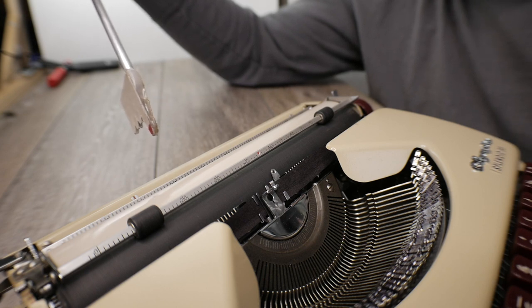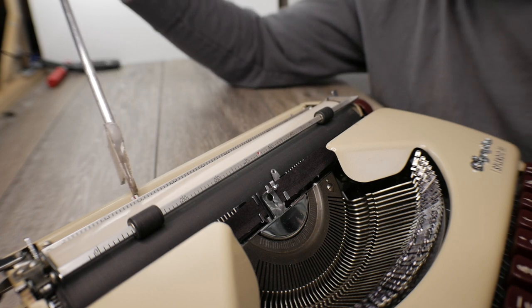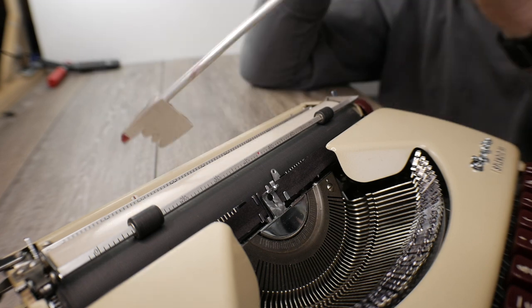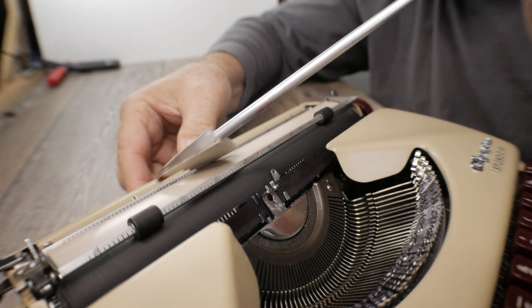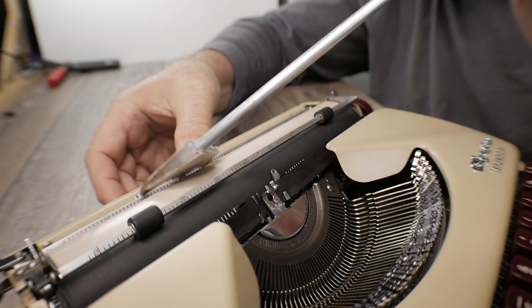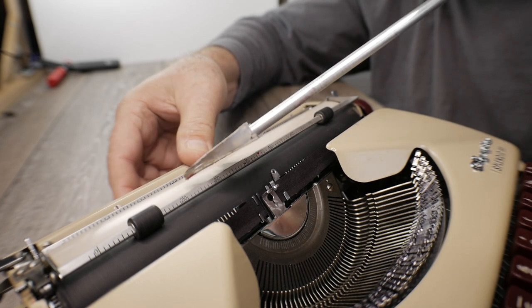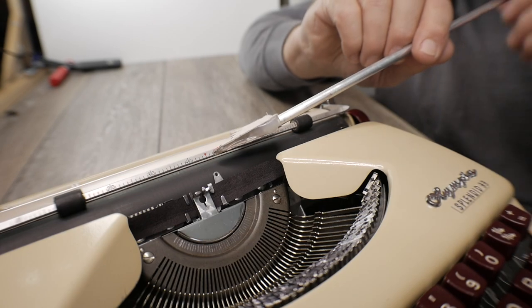What I'm going to give you are subjective feelings about why I like each of these machines, and we'll start with the Splendid 33. One of the things that first attracted me to this machine is the way the margin adjustment has its own little indicator that is separate from the adjustment itself. If I reach behind the machine I can slide the margin setting back and forth, but I like the clean look of just this little protruding indicator with a red line.